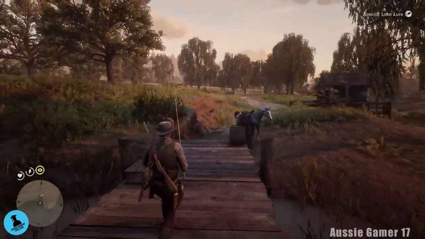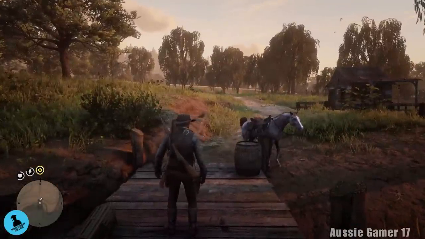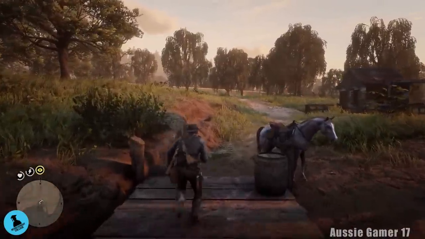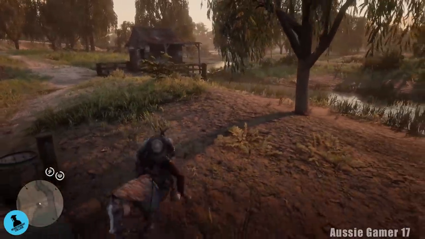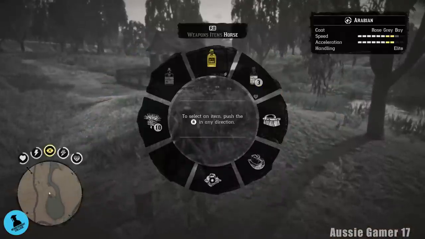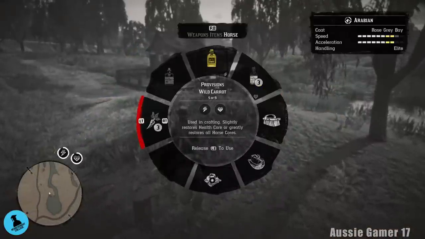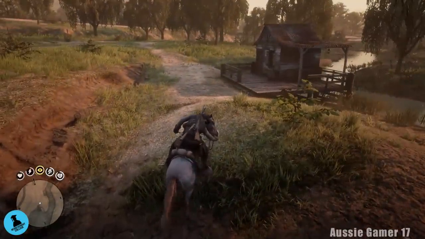All right, let's put the fishing rod away and move on to the next location. Now, just to the south of here is the legendary Tatanka bison that I mentioned earlier. But we're not going to go hunt it at the moment. Oh, our horse needs a bite to eat. Let's fix that up first.